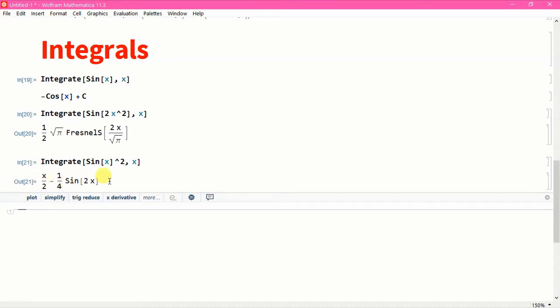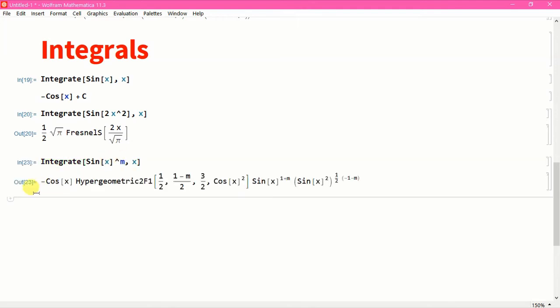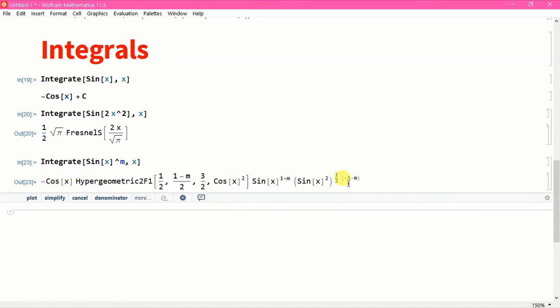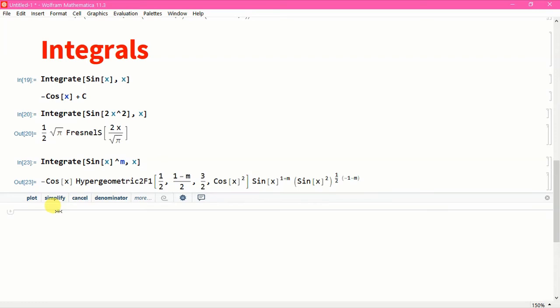Now one may ask, I want to do something like sine square x, maybe what happens to sine cube x? This is your result. So in general, what if I want some general answer, sine x to the power m. So here it gives you the generalized result that if you put any function to it, it will simply give me the result. How? Just take it here, copy it. Okay, I have copied it.